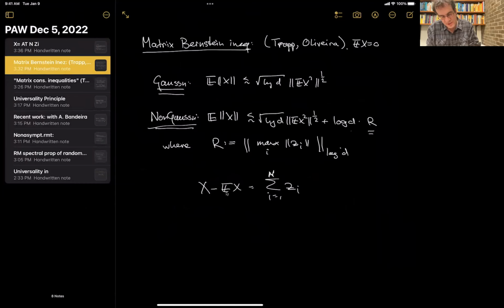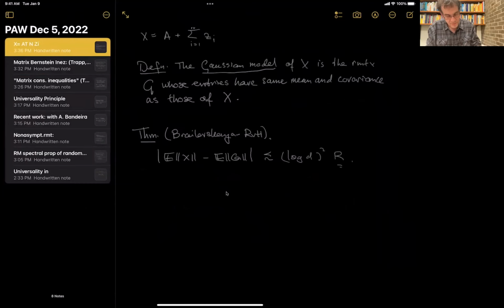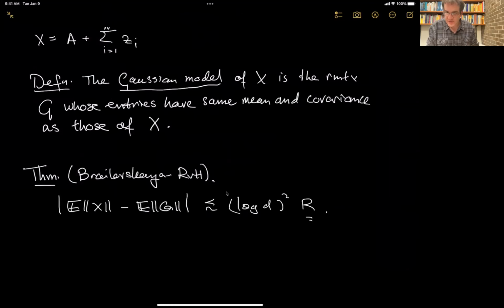But in this inequality, the Gaussian result is often suboptimal. In this result, if you have a good understanding of the Gaussian model, for example, its exact asymptotics, or you have the theory that we have, for example, with Bandeira and Boedihardjo, which gives you sharp inequalities, then you can apply those sharp inequalities to the Gaussian random matrix, and you will get much, much better results than what you can get from the matrix Bernstein inequality, right? And then basically what the universality principle is telling you is that once you understand how Gaussian random matrices behave, you can just upgrade for free your understanding of non-Gaussian matrices by applying the universality principle.